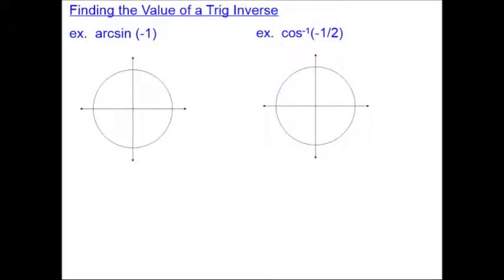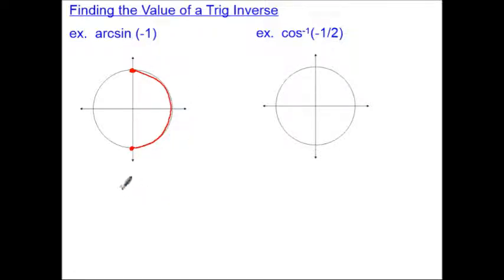Okay, so let's put this in action a little bit. Let's do the arc sine of -1, which again means I want to know the arc whose sine is -1. We're going to do this all in radians, so just expect it. Hopefully you've noticed all the pi's so far, so hopefully this was not a shock. So first of all, I want to think, where am I defined for sine? Again, I'm defined from negative pi over 2 all the way up to positive pi over 2. So basically I'm looking along this red arc and deciding where sine is going to be -1. Well, sine is my y-coordinate, so I'm asking myself, where's my y-coordinate -1 on the unit circle? And sure enough, it's down here.